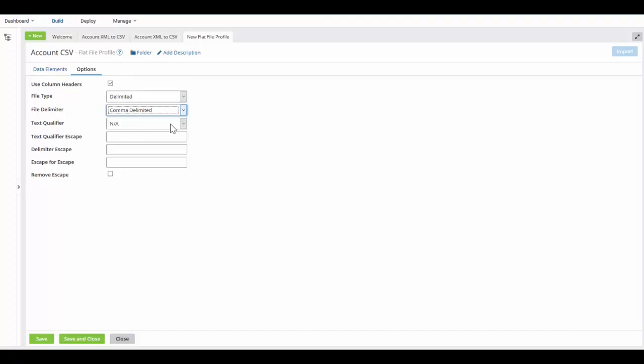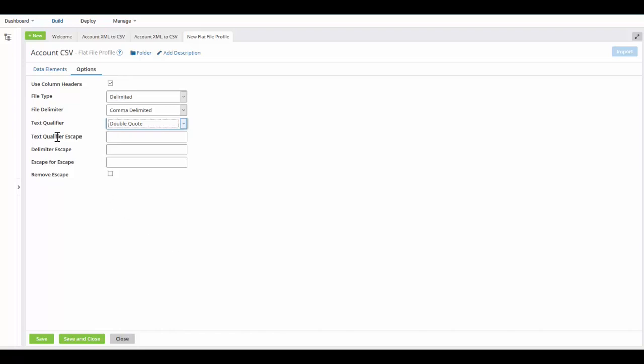And next we have our text qualifier, and I'd like for you to flip to your book onto page 42. There is a note field. We're going to be using a double quote text qualifier. This handles data belonging to a particular field containing a comma, but is not interpreted as a separate data element. So for example, 123 Adams Road, comma, Suite 400. It's going to ignore that comma in that address, so the address belongs to the address field. We are going to use a double quote text qualifier.